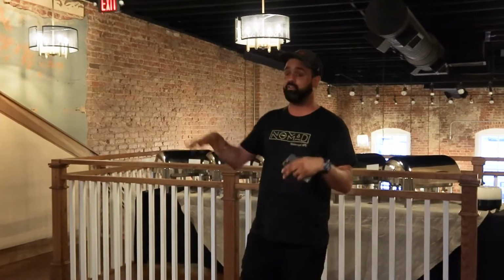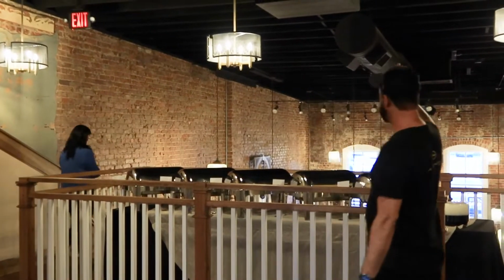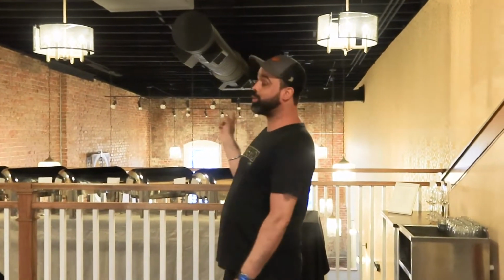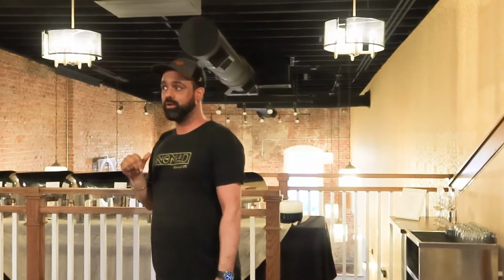Where we're standing right now was the upstairs seating area. Where you guys are standing was the projector room that projected the image onto that screen. There were no windows there at that time. These windows go back and predate the movie theater, when there was a mortuary in here. Creepy. Gets creepier.